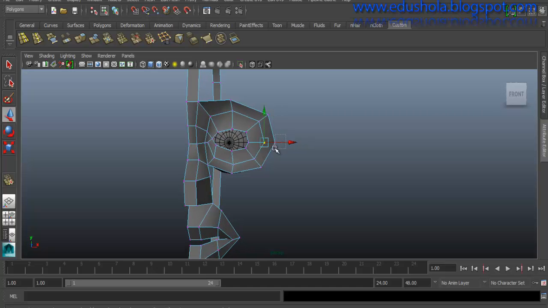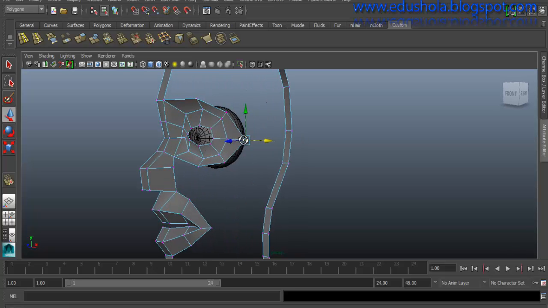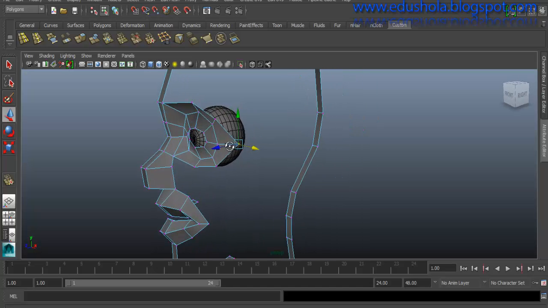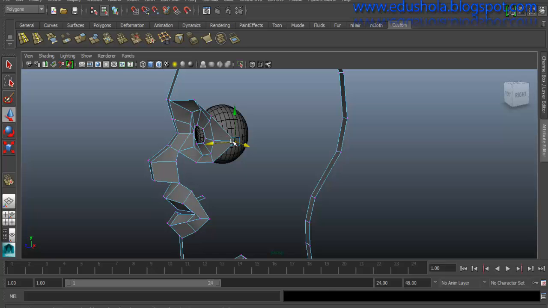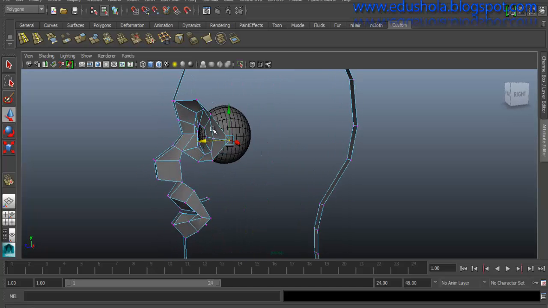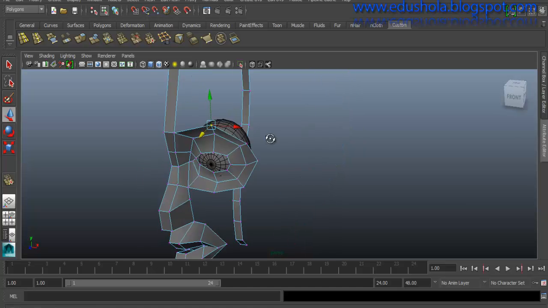So we need to bring it in the front view. Yep, so now it's looking better. Okay, I think I need to move it forward a little bit. So just keep shaping, refining your shape till you're satisfied with it.